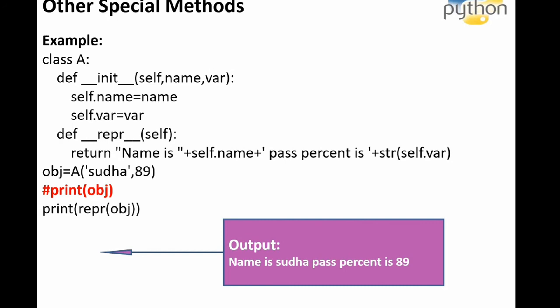Okay, fine. So what I have done here is I have written a repr method over here, wherein in this particular method, I have said return name is. So I'm getting a meaningful answer and I can actually format the description of the object in such a manner by using the repr. So I'm saying name is self.name plus pass percentage is self.var, and all that I am giving. So now when I try to print the description of the object by using this repr, I'll get a meaningful description about the object. Okay, so this is the use of repr.